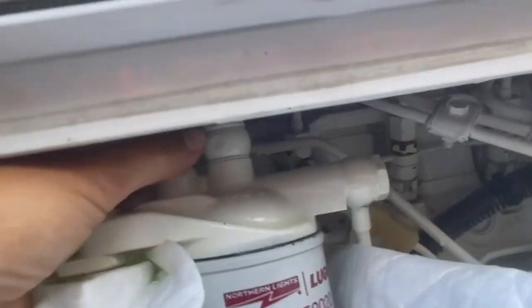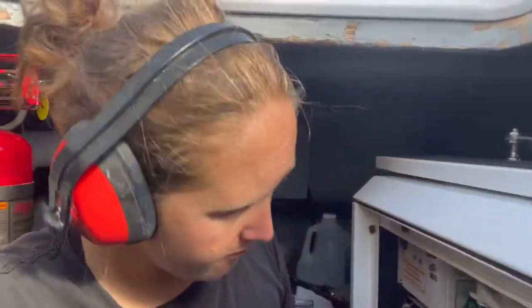See little air escaping as I pump. Definitely feel it leaking out pretty steady. I don't see any air anymore, so I'm going to close that up. Collect all this. Yeah, close that up. Tighten it up. Give her a go.